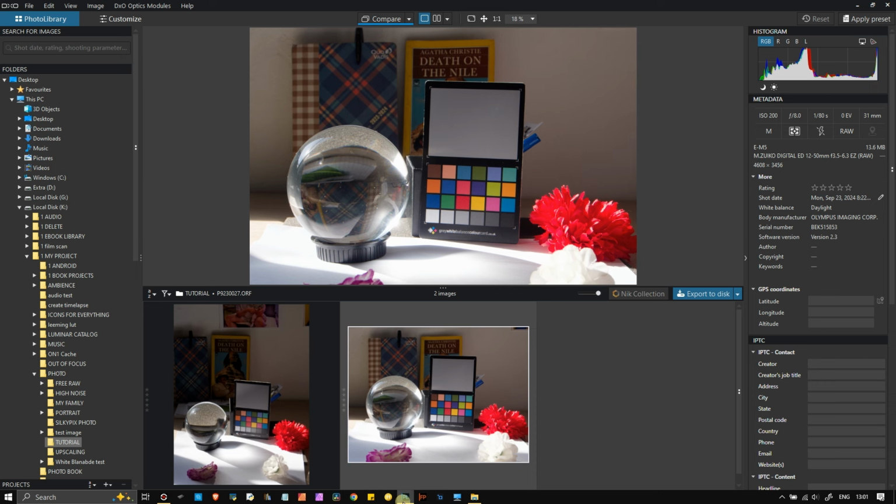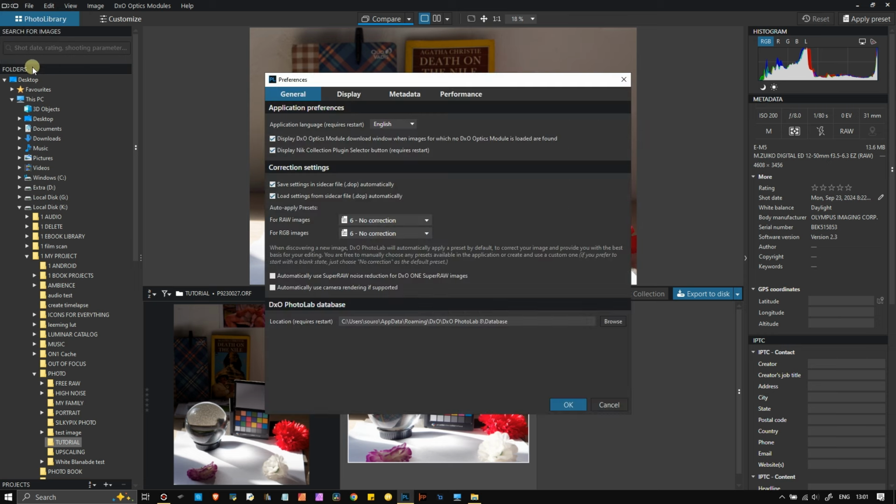Now, when you click on PHOTOLAB, obviously it's going to open a default folder, which can be pre-selected in, I think, preferences in the general section. There you go. That's the database. So you can change the database, obviously, and I should change it. I think it should not be on the C drive, because the C drive is already full. And you can do your general setup.